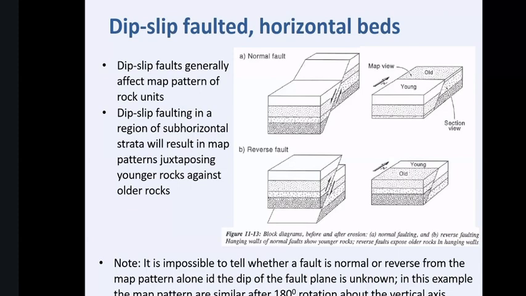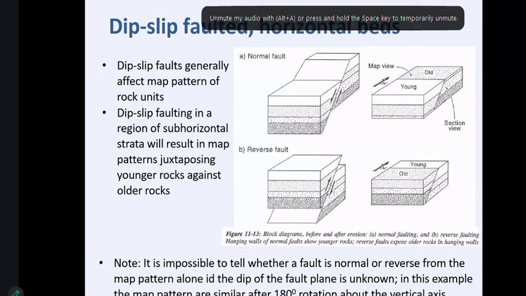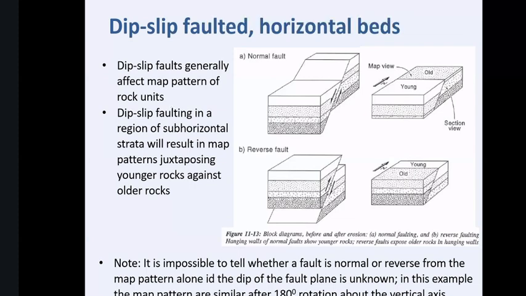They are faults with movement parallel to the dip direction of the fault plane. Dip of what? Of the fault plane. Good. All right, there are two types. What are they? Reverse fault and normal fault.